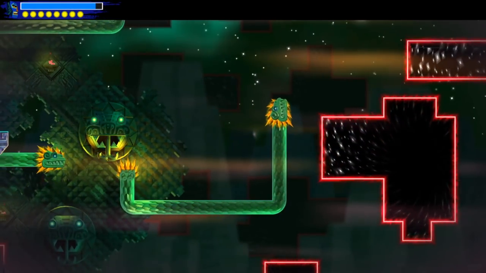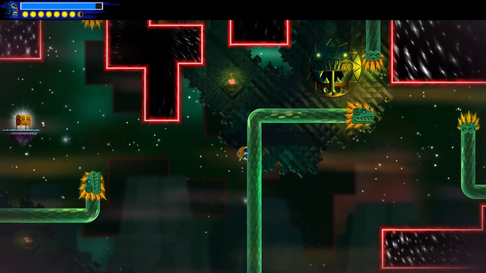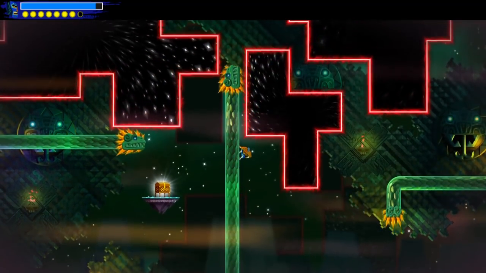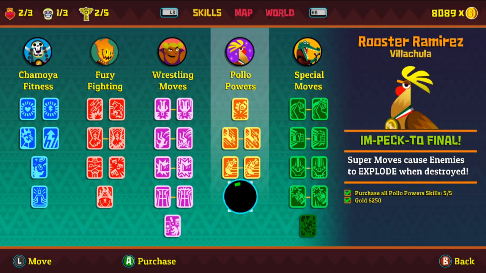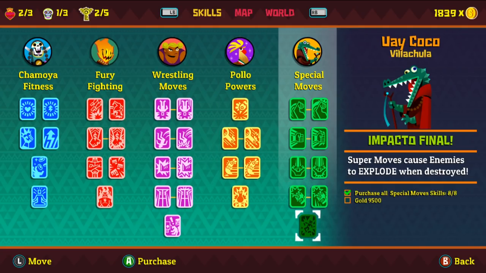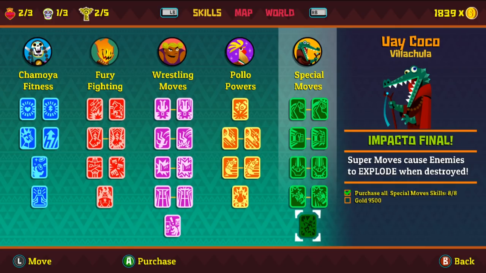But yeah, oh geez, okay, those heads hurt. I just came to stop caring about it particularly because, again, oh geez. Oh, I can actually go ahead and buy this now, so I'm going to get that. And I can actually get Impacto Final. Super moves cause enemies to explode when destroyed. When in rooster form, I'm assuming. Impacto Final, I'm going to guess, is, oh, I get it. Impacto Final.